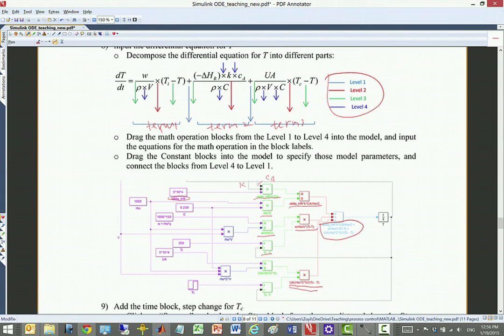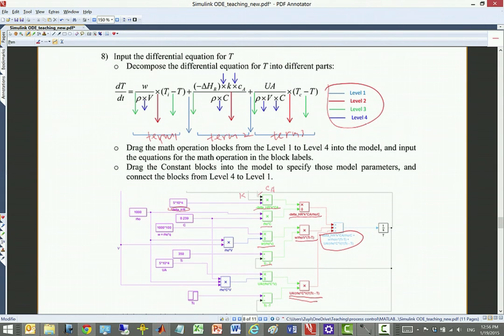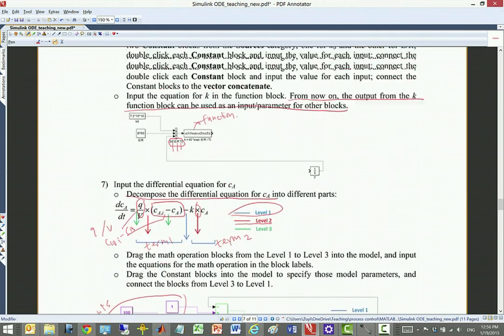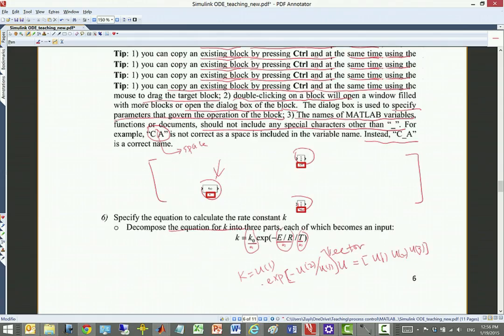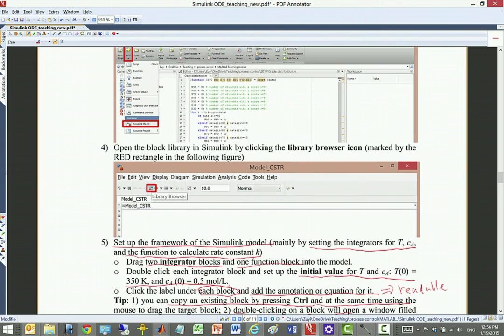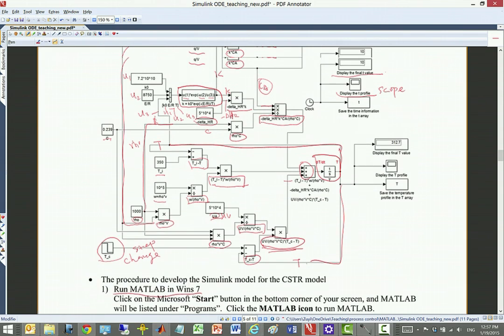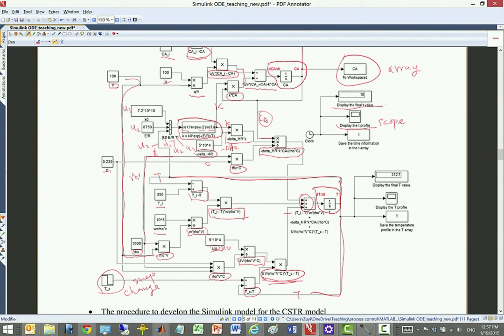This should be U. Let's see. UA is not UV, so I need to correct my explanation in this diagram. It's not UV, it's UA. UA is correct.